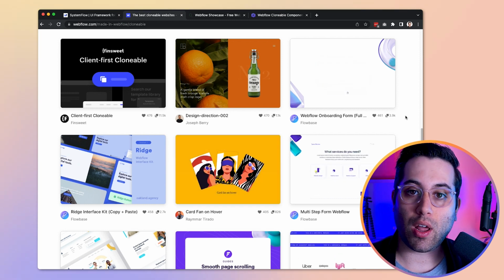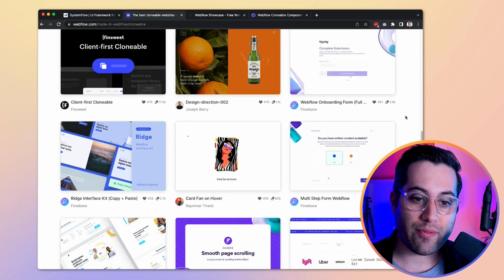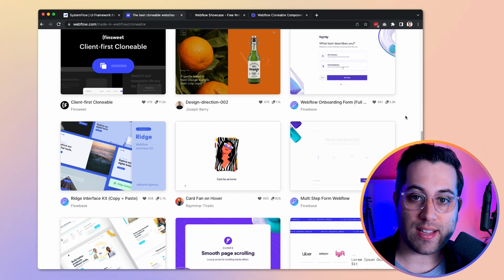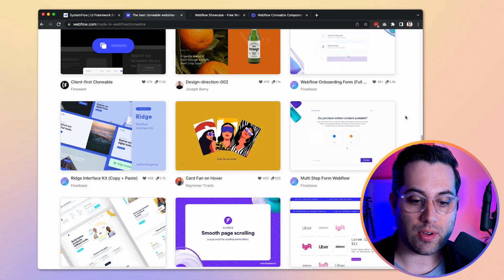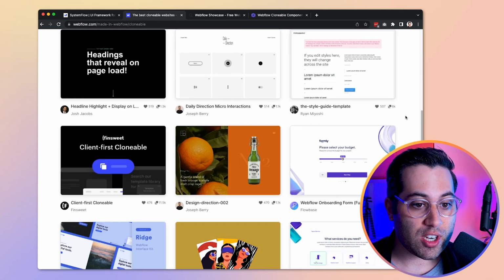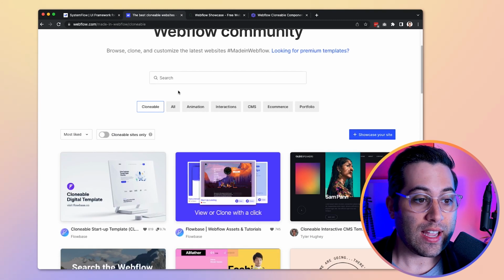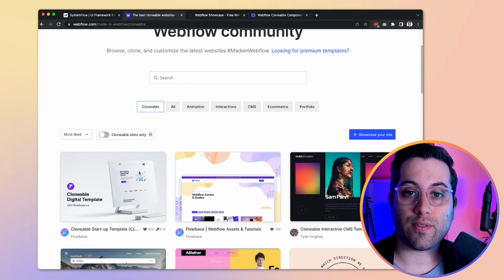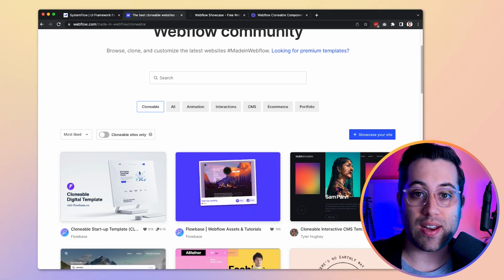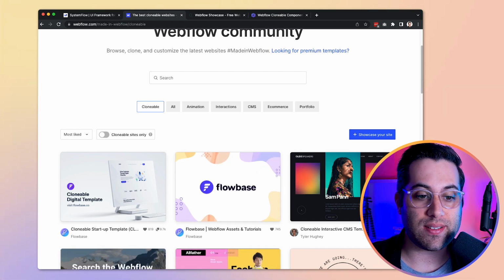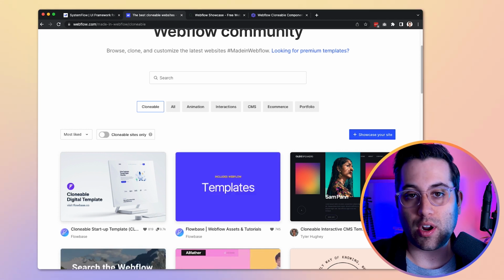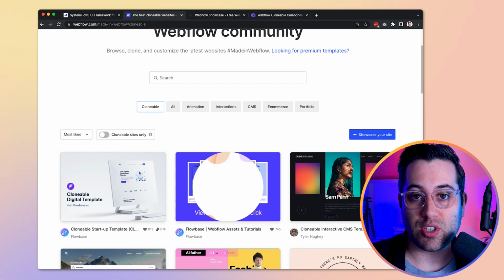That can save you a lot of time, and a lot of people on the Webflow community build that for other users to use for free because they want to help other people build using Webflow. So instead of building everything from scratch, you can search for cloneable files here and find specific parts of a website or even full templates and pre-made websites ready for you to just copy and paste, and then you can change anything that you need. And this way you can build Webflow projects much faster and much easier as well.